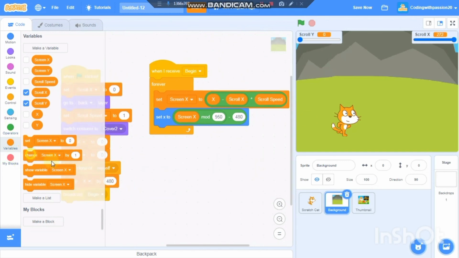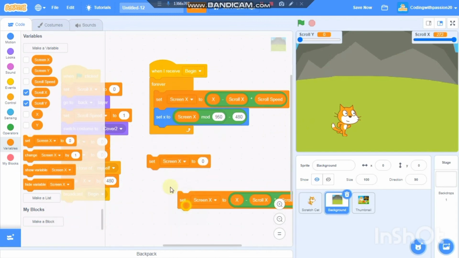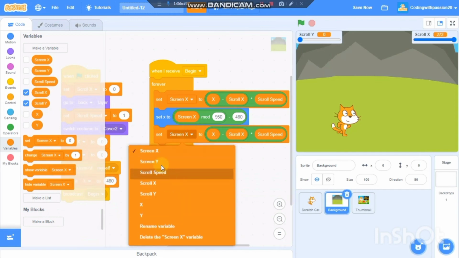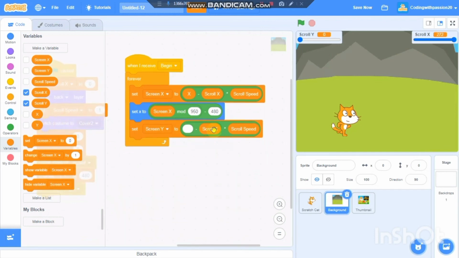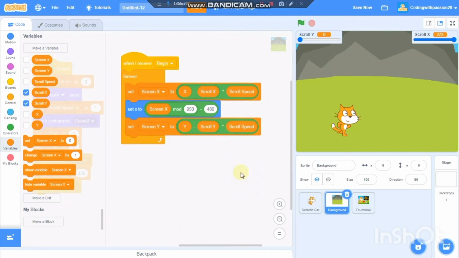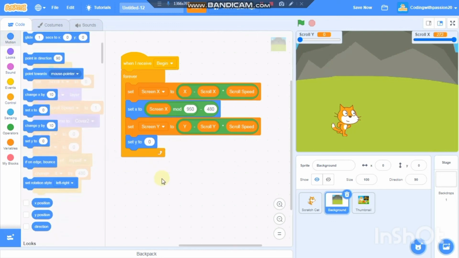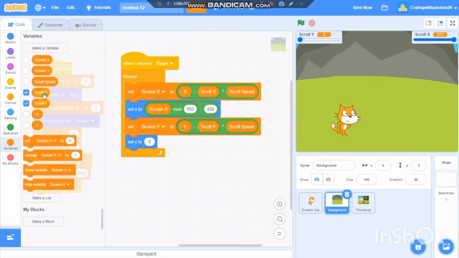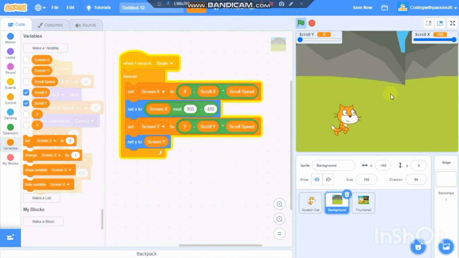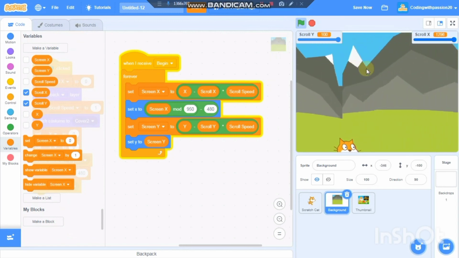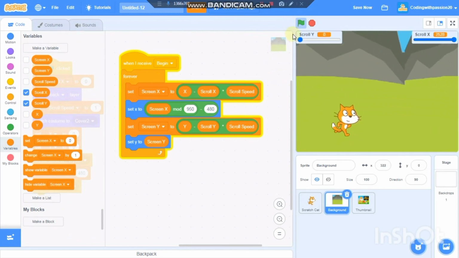Then set the screen y: instead of x I want to change y, instead of scroll x I want to change scroll y, times scroll y, and also set x to screen y. Now if we see, it's working, and we can also change it to go up and down.